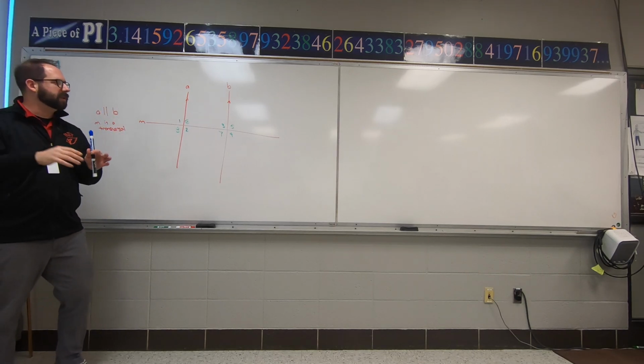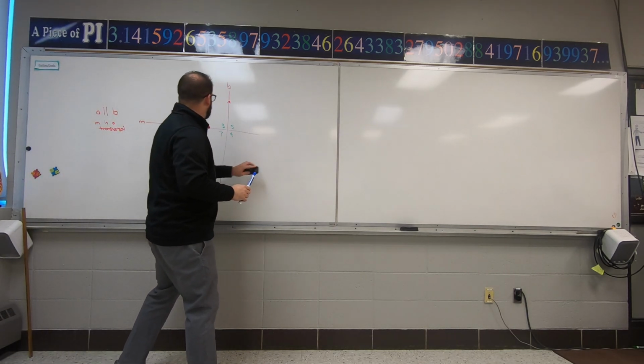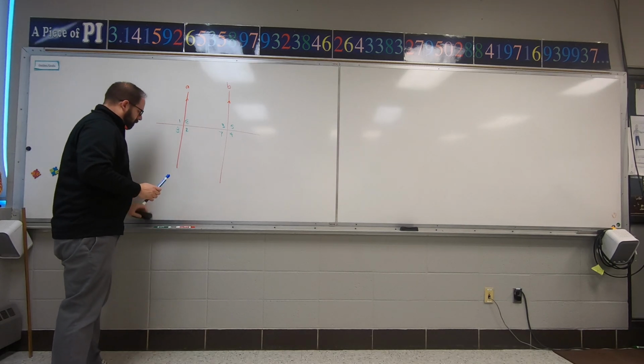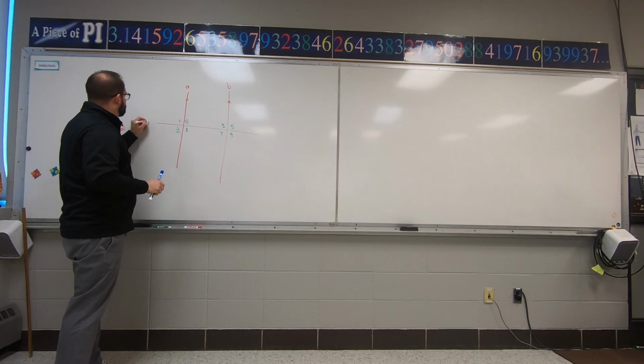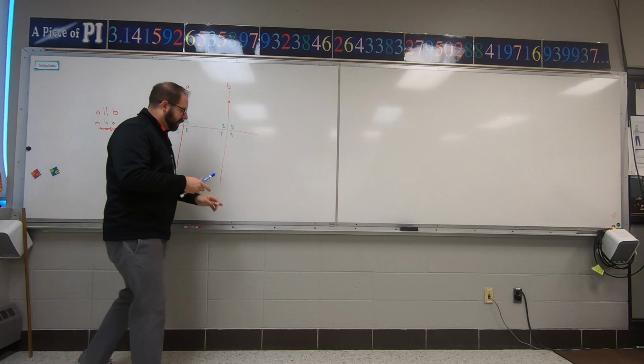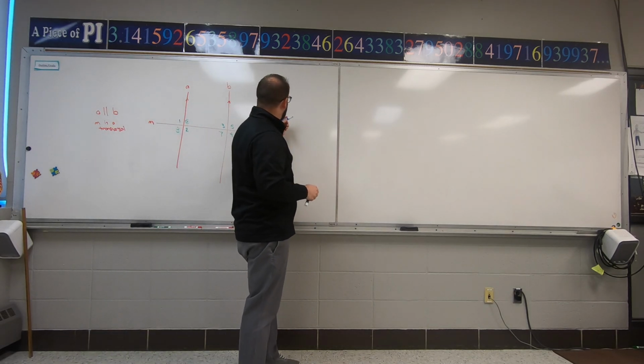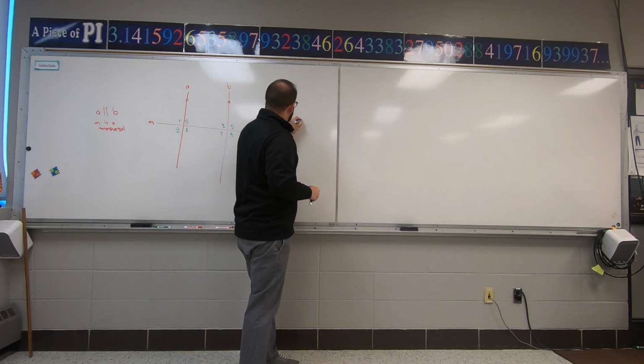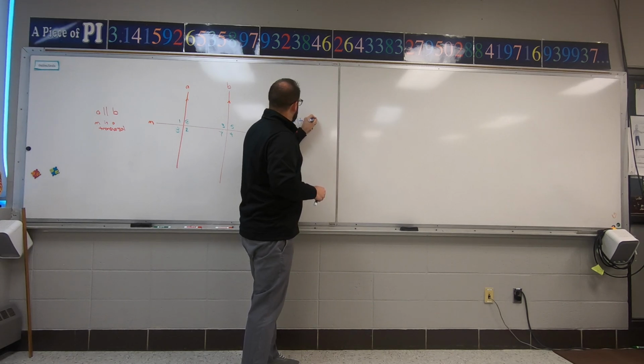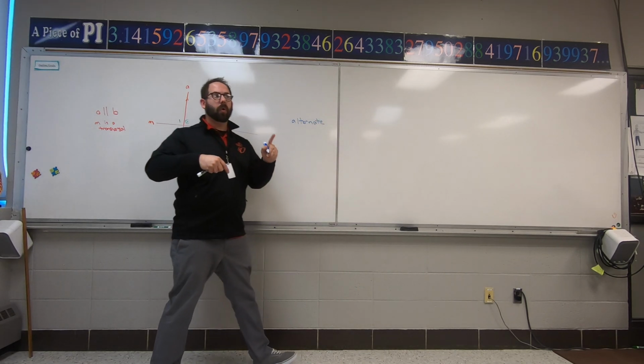Now let's talk about the stipulations here. What are the different angles they could ask for? Okay, so let's talk about that. The different angles that are in question that they could ask. They could ask for alternate angles. So it could be alternate interior or exterior.